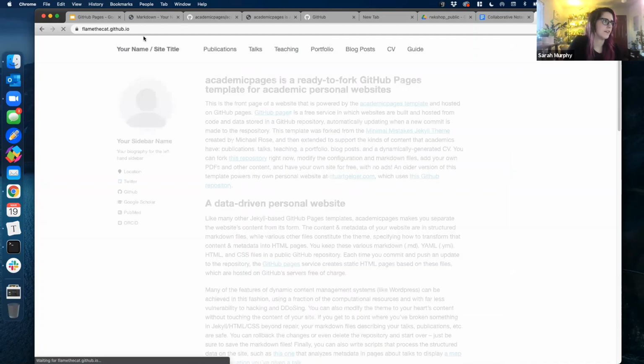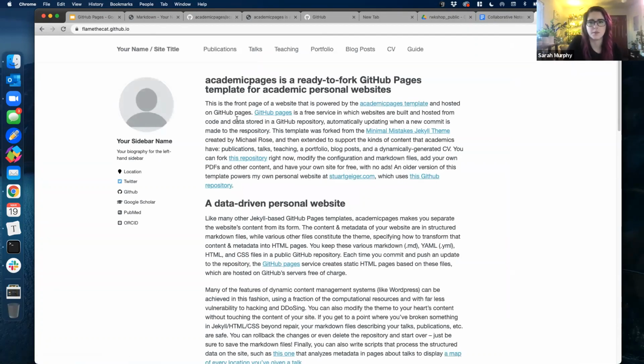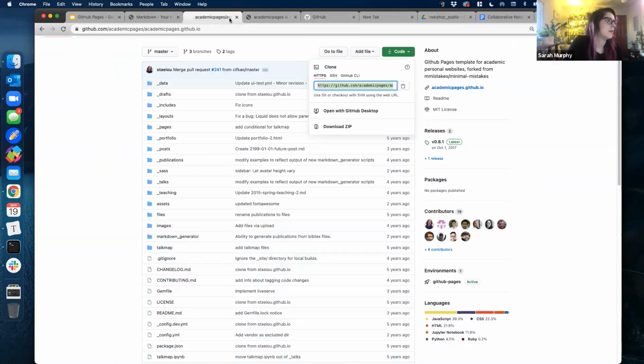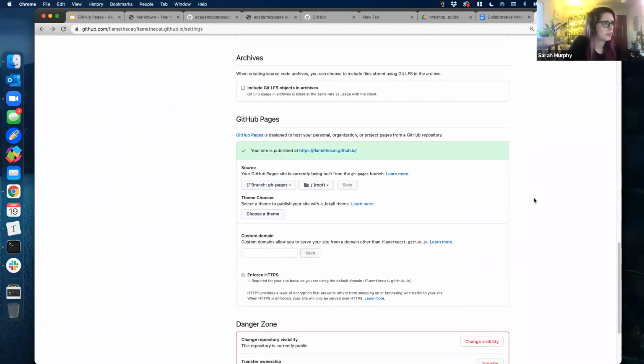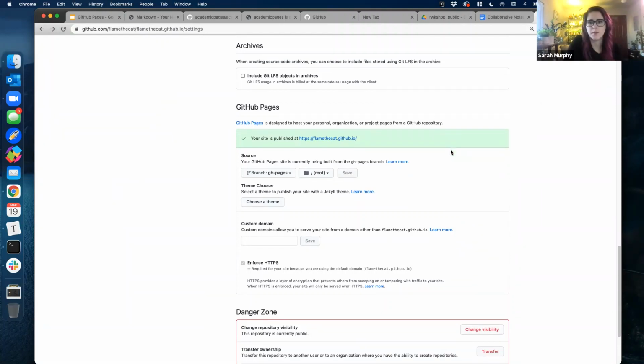And so you should be able to click on that link and you'll see the template with no customizations, just as we saw it when we were going through it. So I'm going to go back to that page I was just on, if I can find it. So put up a green check if you can navigate to here and you see that your site is either published or it's ready to be published. Awesome. So it seems like there are only a couple people that don't have that. And so we can troubleshoot that in a few minutes during the break.